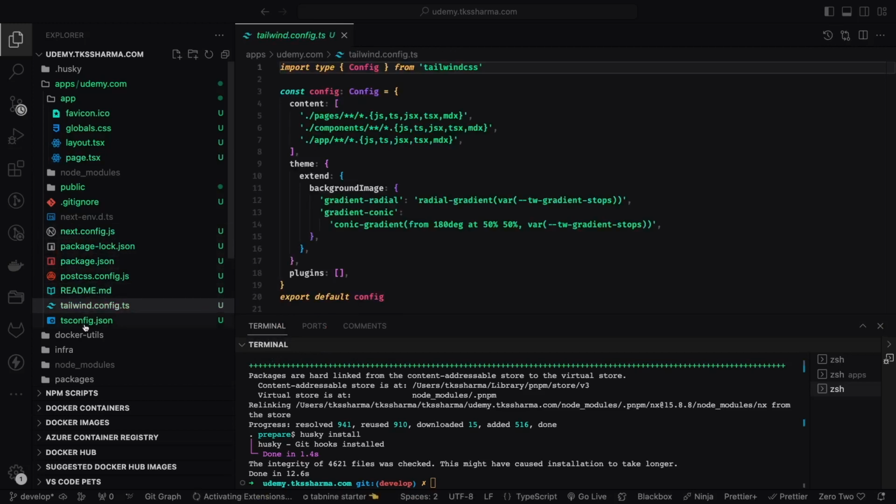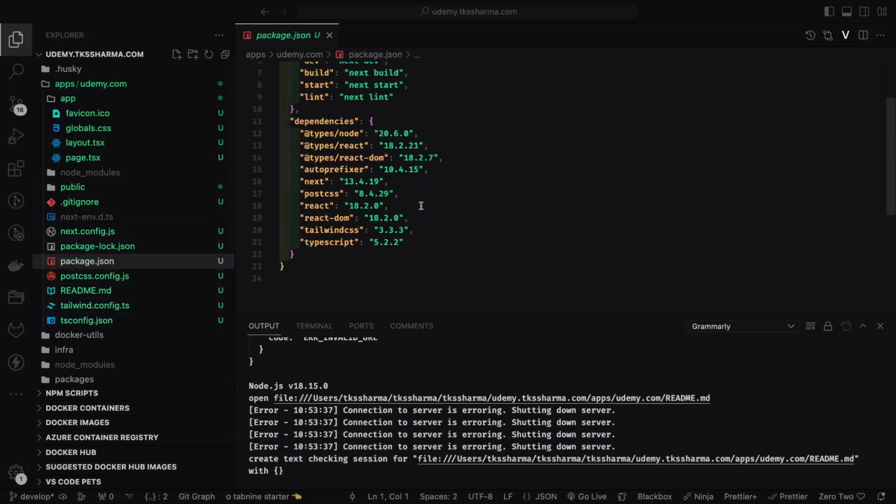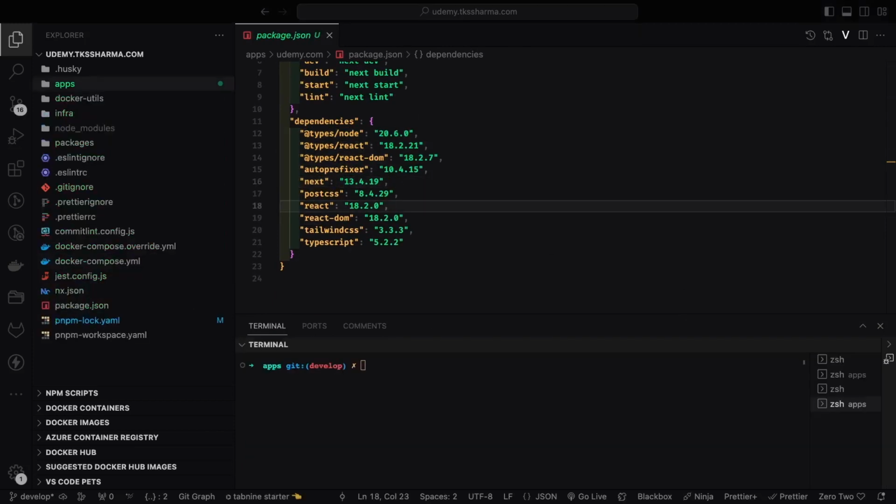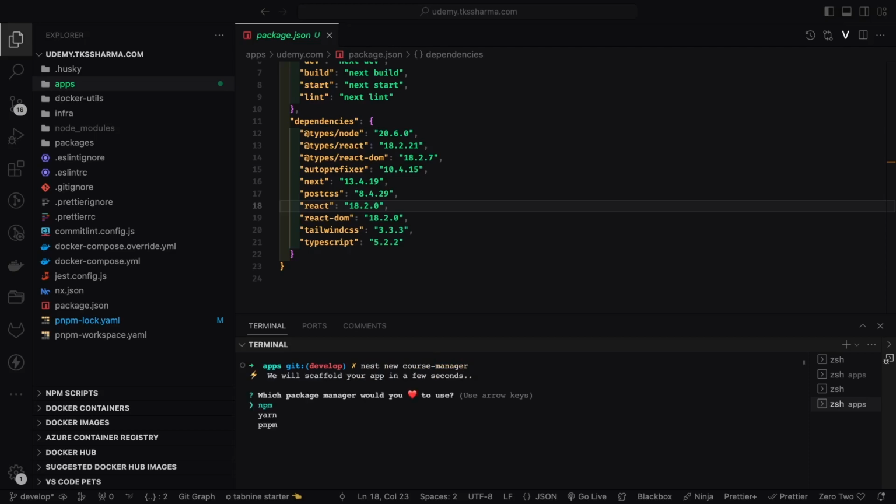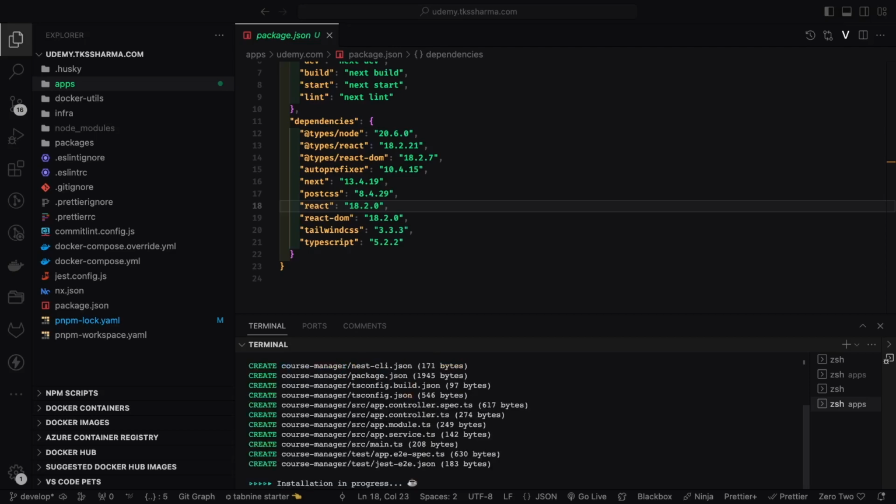Here you can see these are all the different files, and these are the different dependencies. Not much, right? So we need to add the required dependencies. I think we are missing NextAuth and all the other dependencies, or we can also create some services down here. Inside the same folder we can create external services.